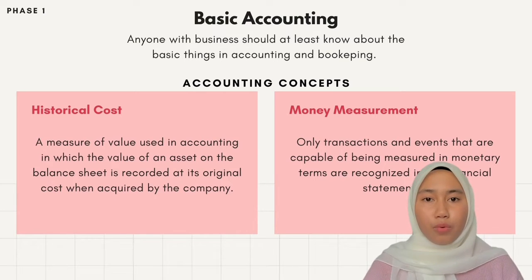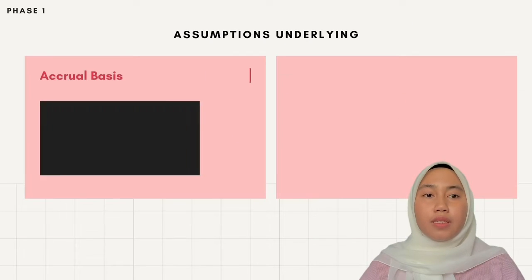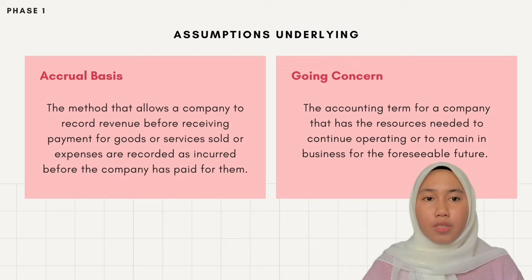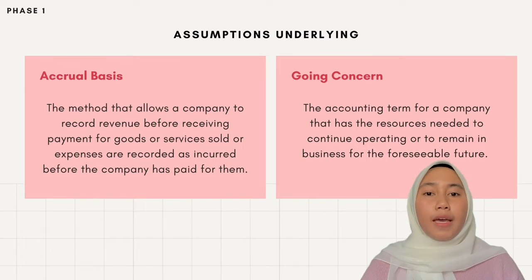recorded in the accounting book. Besides that, to have a sustainable business, Ahmad should know the basic assumptions underlying the preparation of financial statements, which are accrual basis, the method that allows a company to record revenue on receiving payment for goods or services sold, or expenses, as incurred before the company has paid for them.